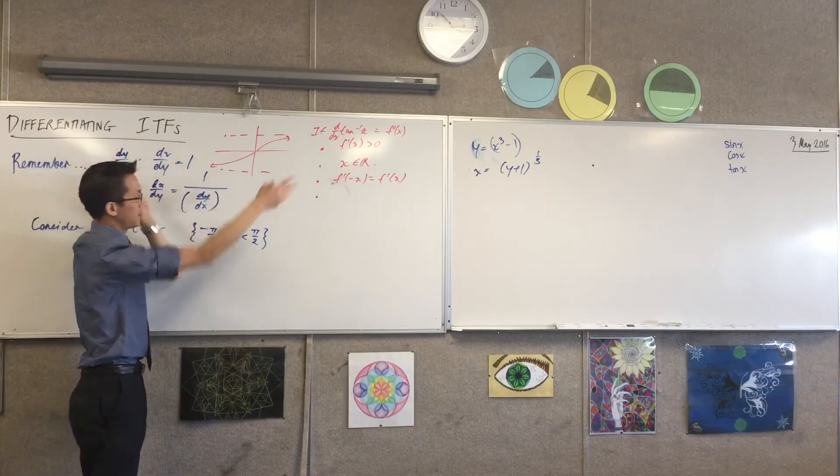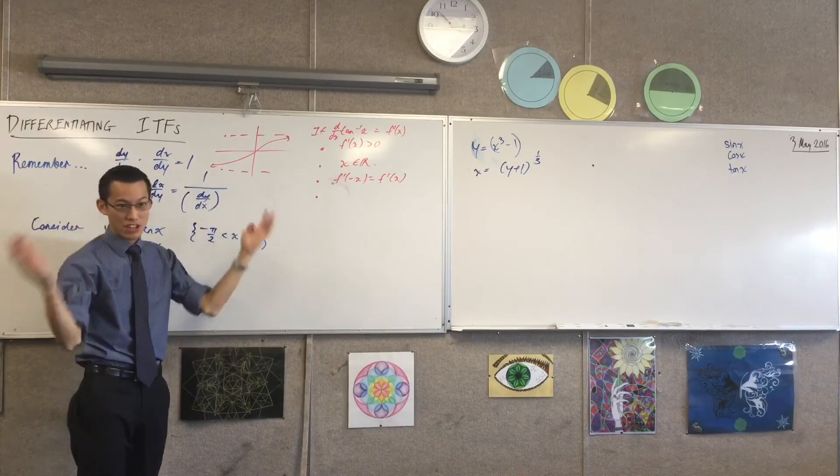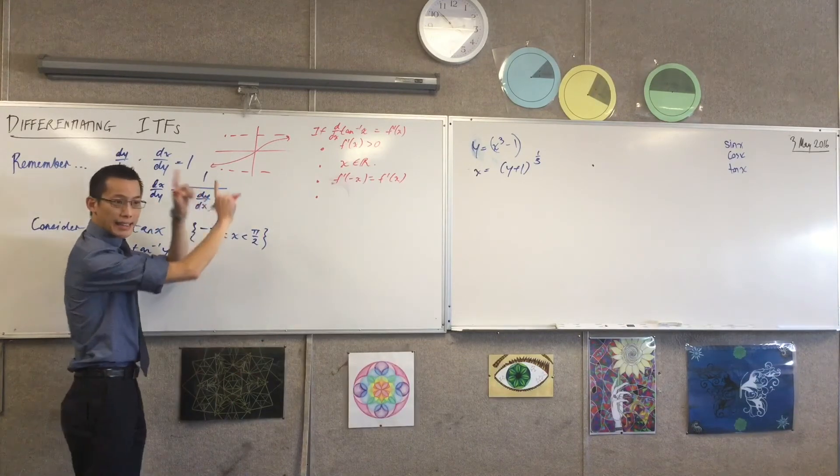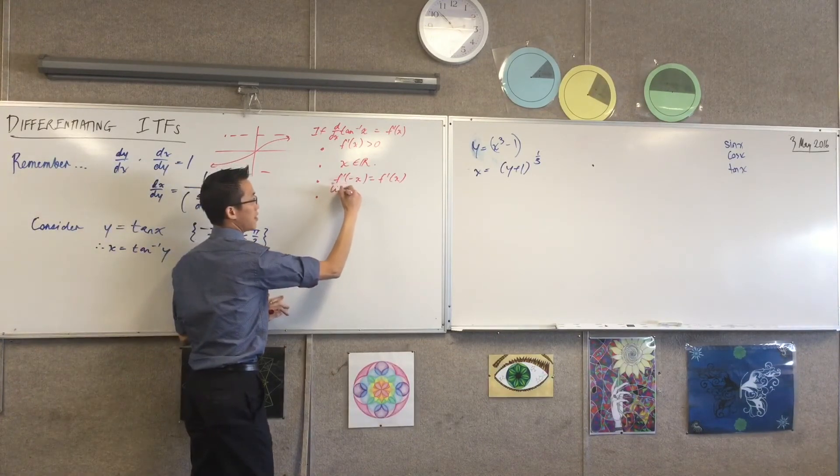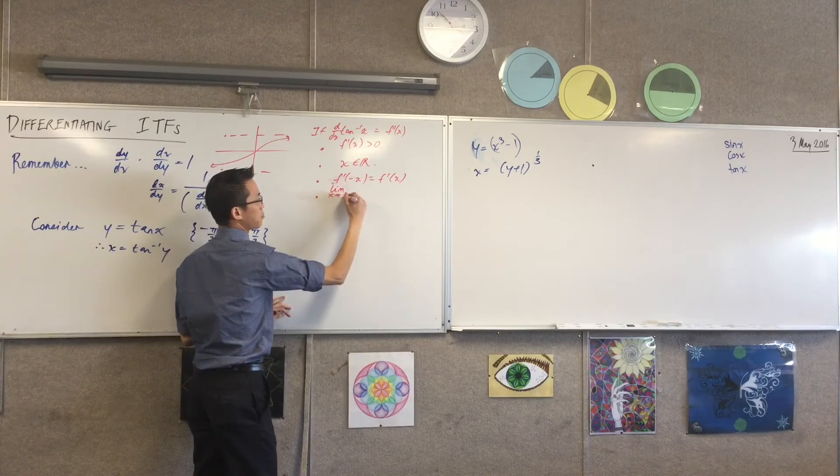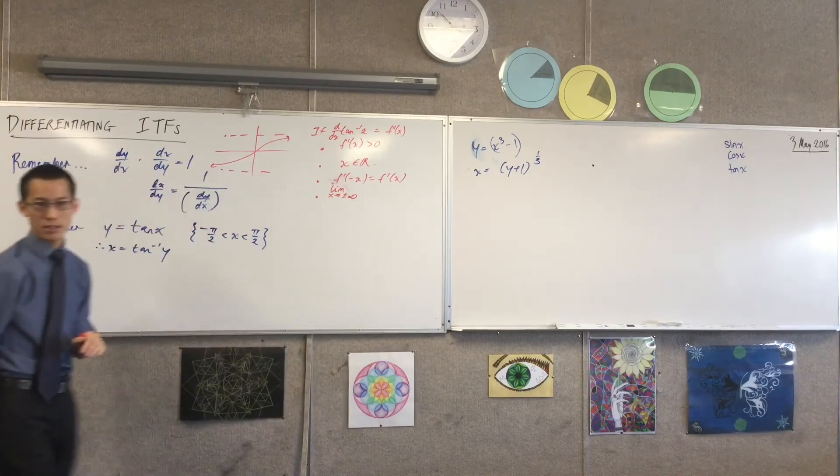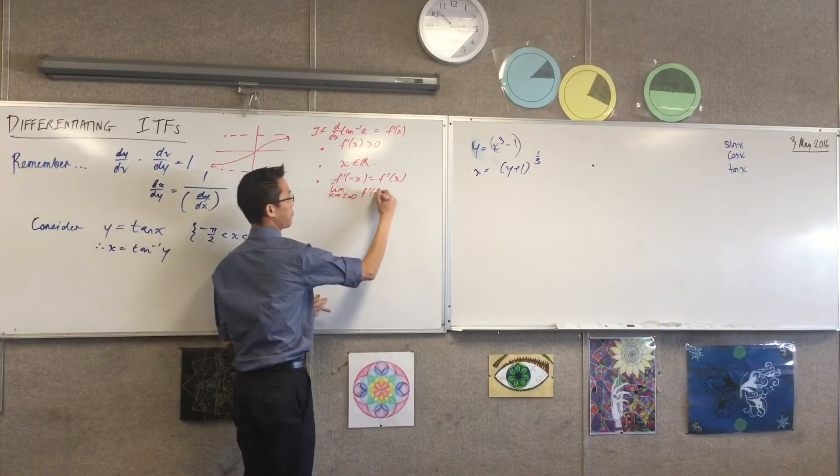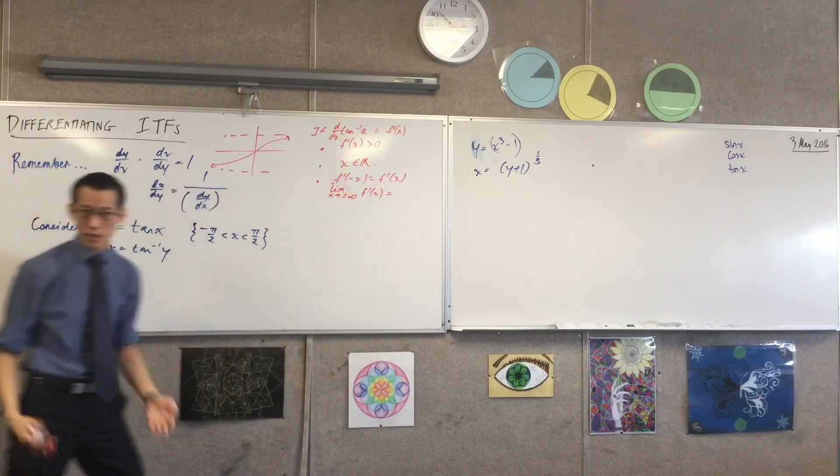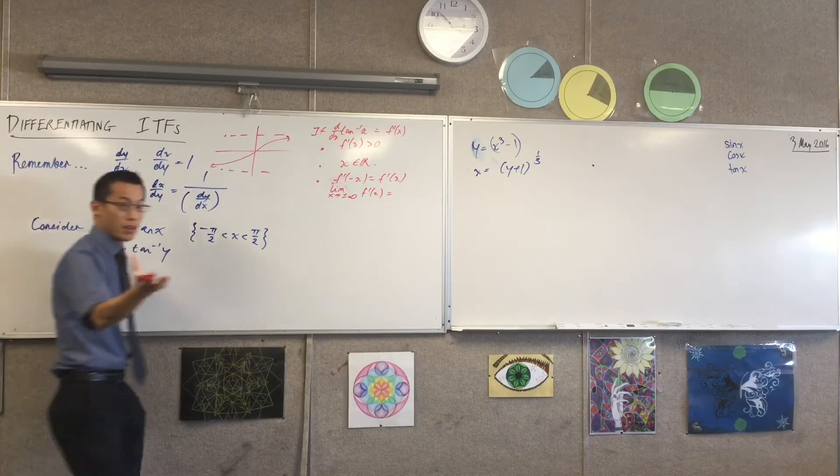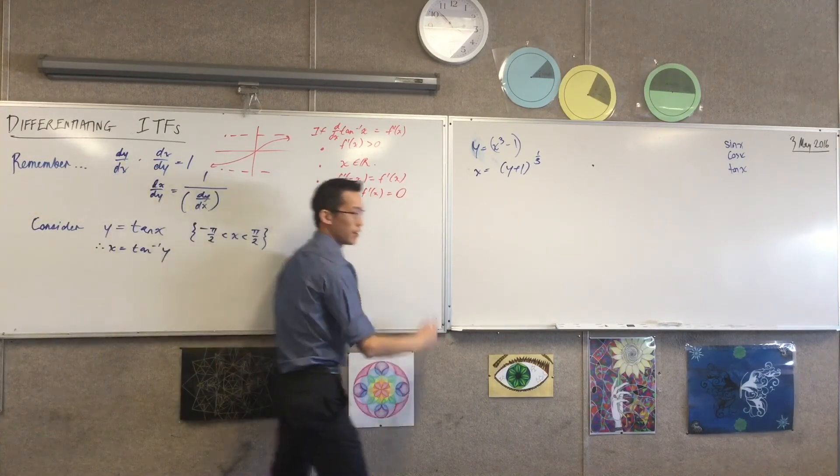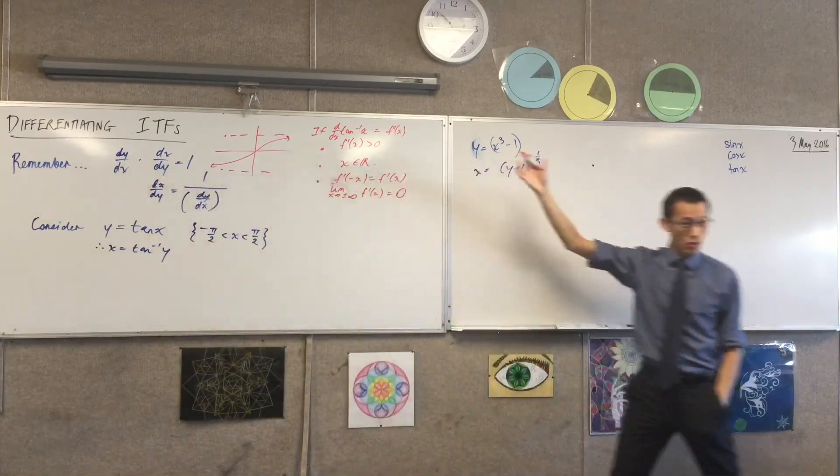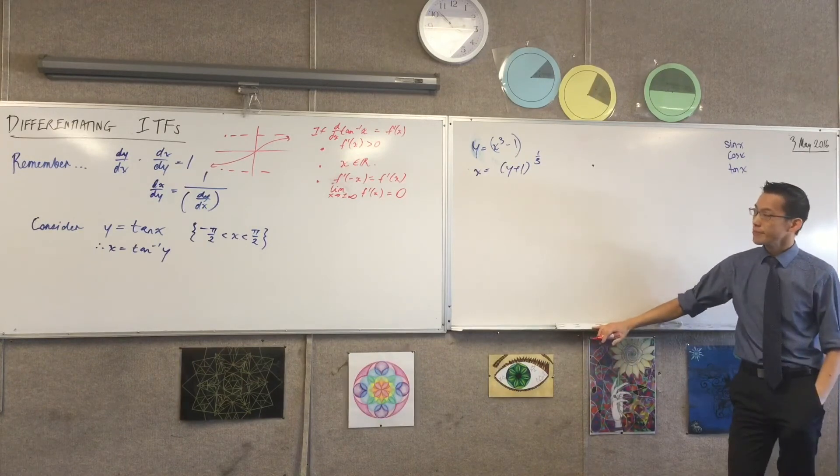Now I'm going to take that and there's one of the points I was thinking about is the specific values for which this is the case. Off at our extremities, I mean, there's not very much interesting happening, no stationary points, nothing like that. At the extremities, the limit as x approaches plus and minus infinity of my gradient function, what is the limit? The limit's actually equal to something and the answer is zero. I'm approaching these asymptotes, which are horizontal.